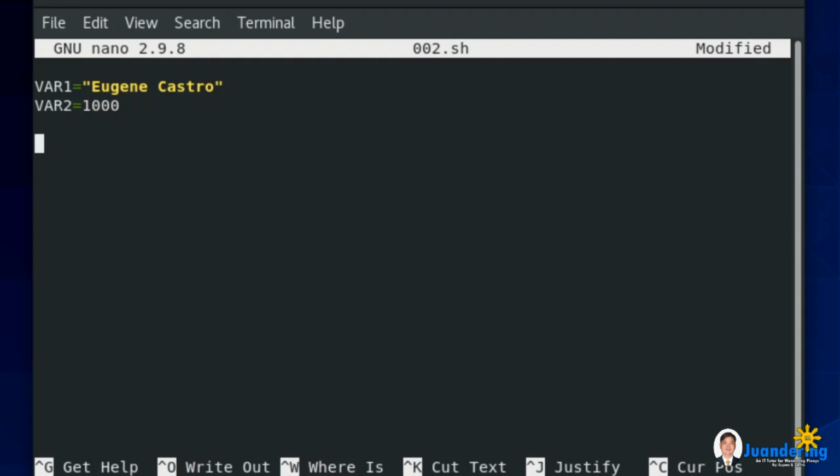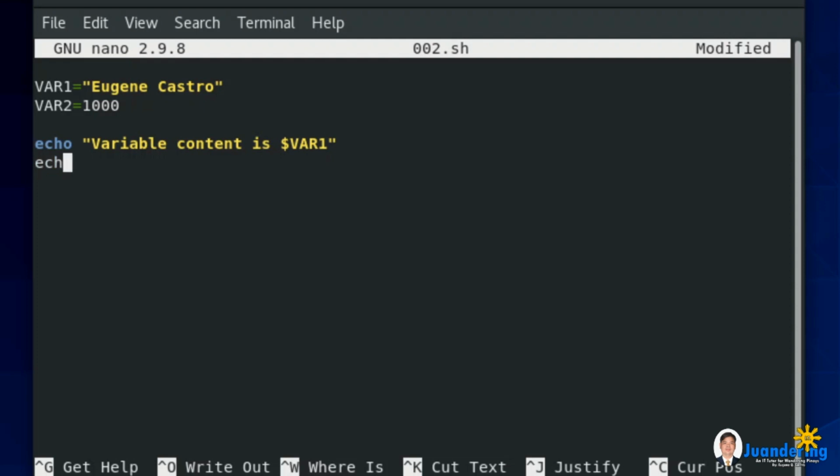Now if you want to access the variable content, as we have learned in our previous tutorial, in order to access the variable content, we need to start the name of the variable using the dollar sign symbol. So for example, echo variable content is, then add the dollar sign var1.